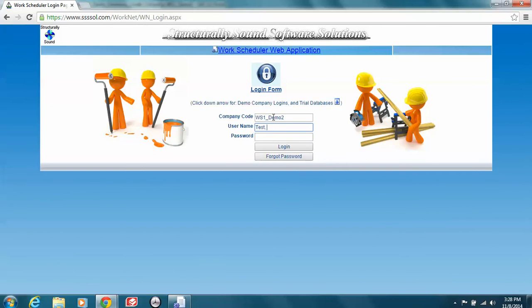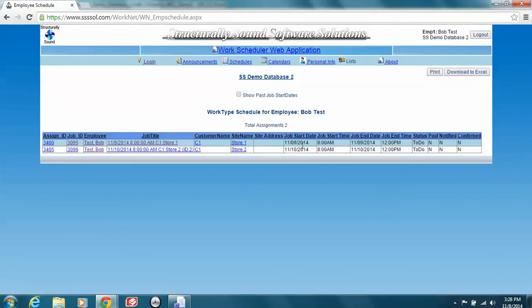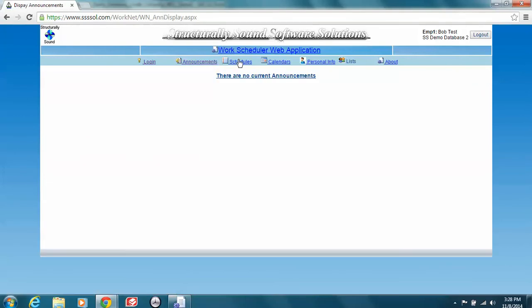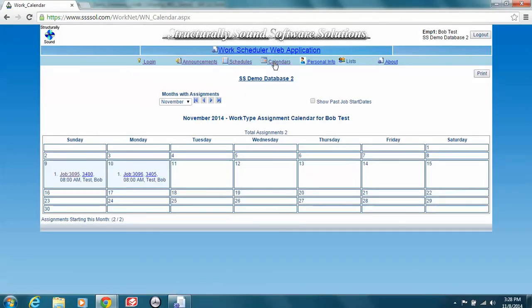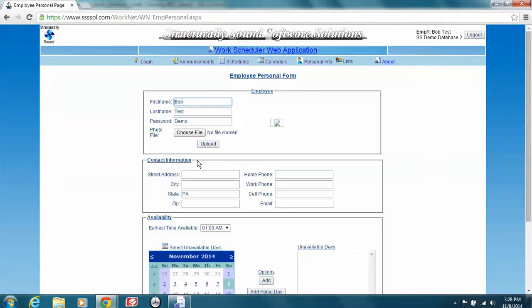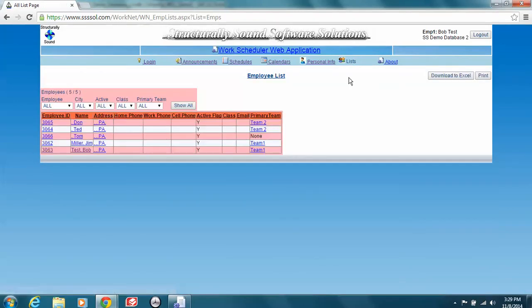Test Bob demo. And he should see his schedule. And there he does. And he can look at if there were any announcements. There aren't any. You can see his schedule. You can see it as a calendar. He could change his personal information. Some of it he can't change, anybody else's, and he can look at some lists because he has that privilege.